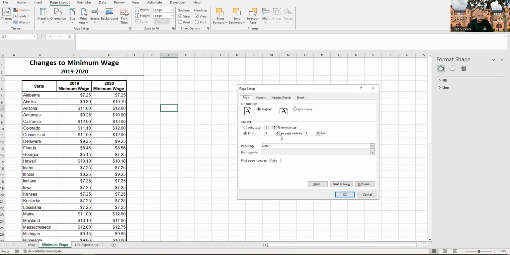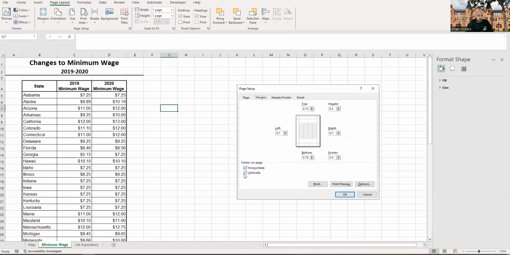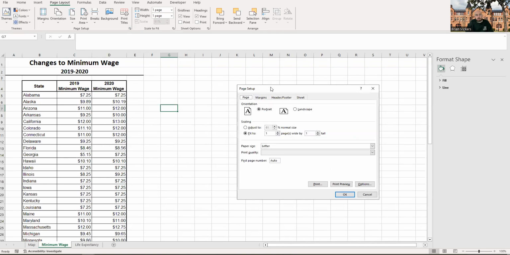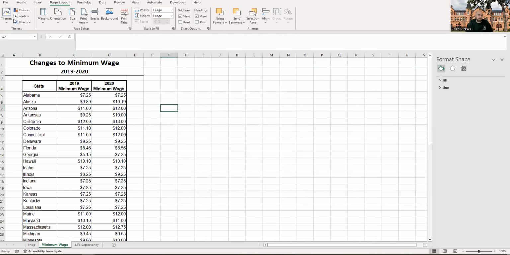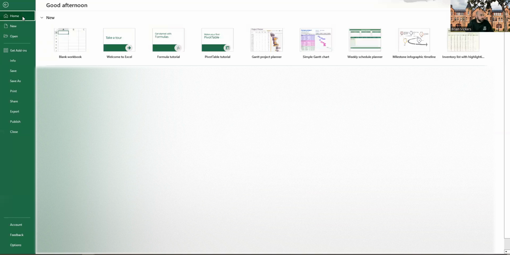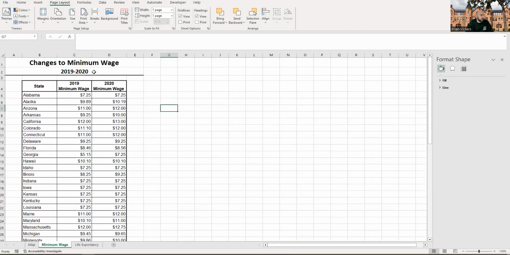So Page Setup, fit to one page, margins, horizontal and vertical. Set it in the Page Setup area before you save the file. Otherwise, it won't stay with it. If you change it in the print area under File and Print, it does not work the same way. So yeah, do it under Page Setup.